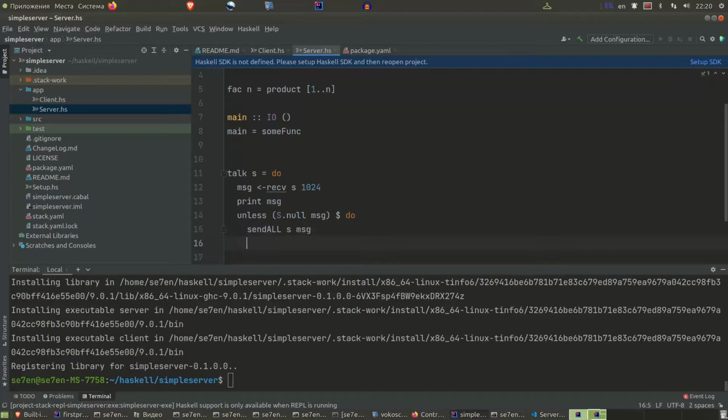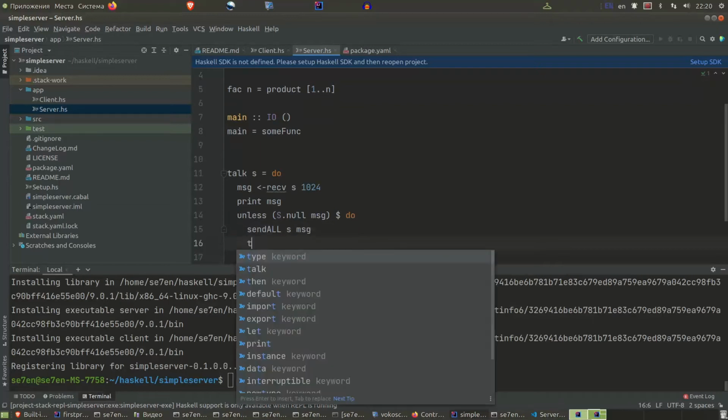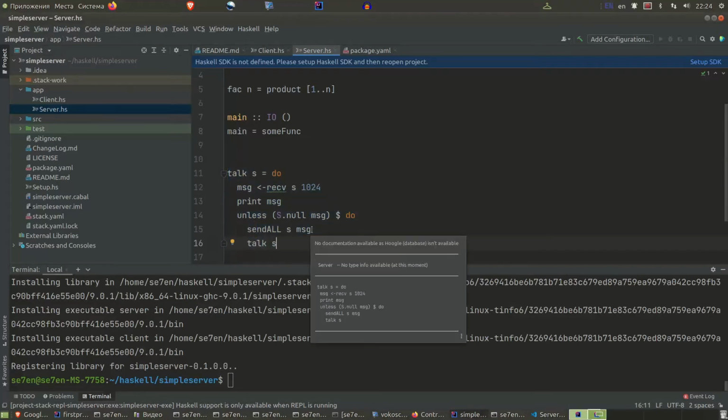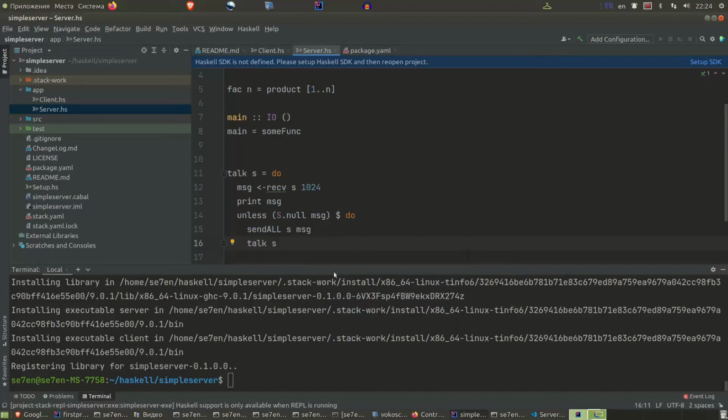And we need to call our talk function again, like a loop in an imperative language. So here this is a recursion. Now we have this small piece of code which defines our coroutine, or like a thread, or just a thread in Haskell.